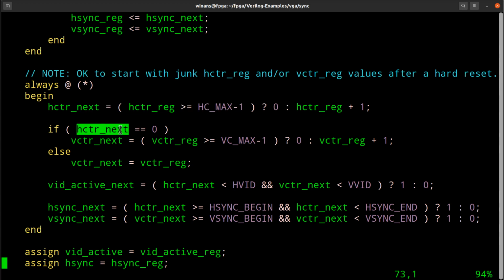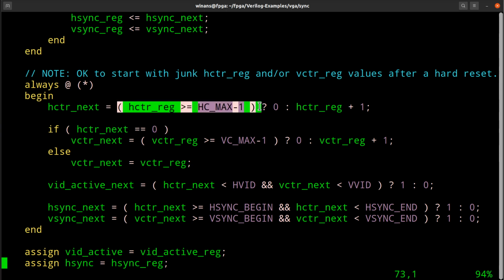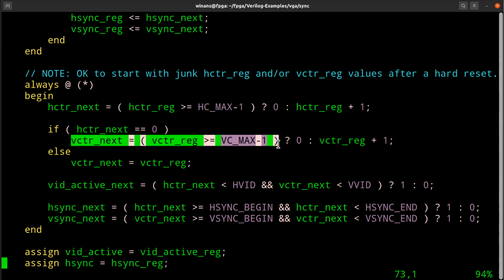So what we want to do is we want to say if the next clock tick is 0, what we're really doing is we're asking if this happened and we know we're wrapping the horizontal counter back to 0, then it's time to advance the vertical counter.